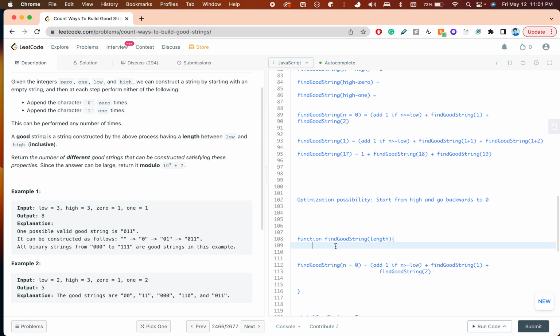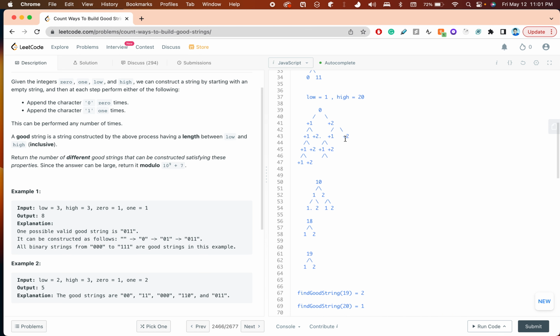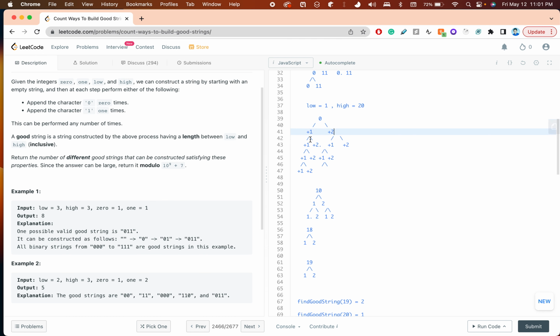In recursion we could just use this function, because from 0 we are going to 1 and then 2. From 1 I'll go to 2 and 3.